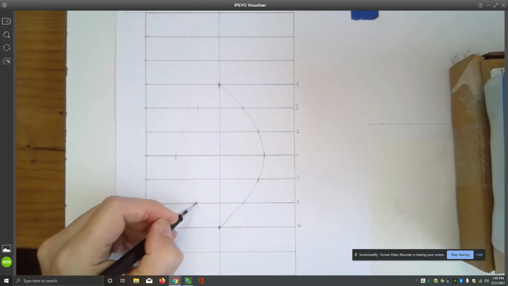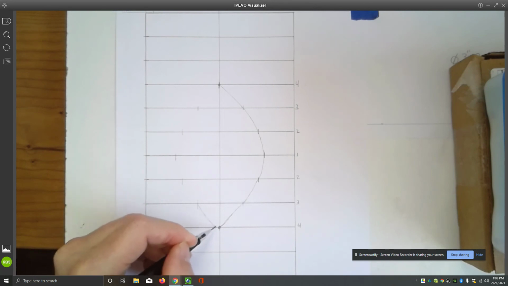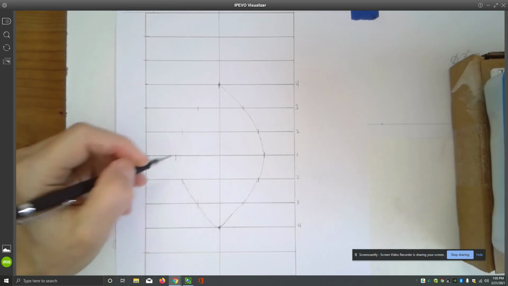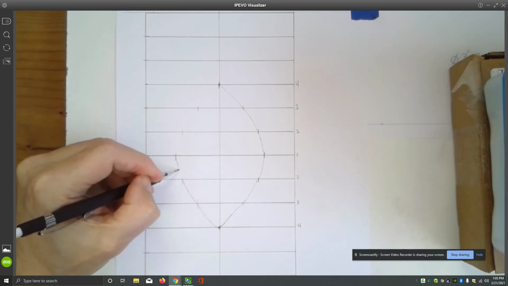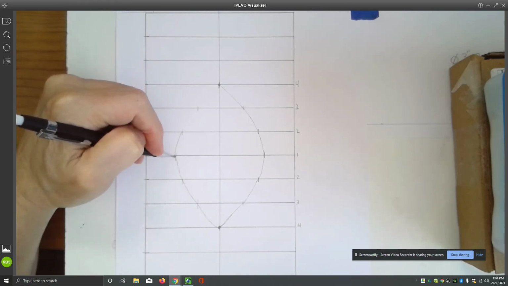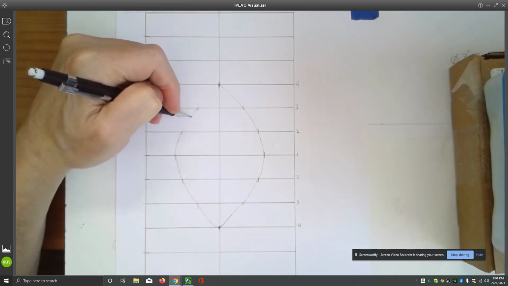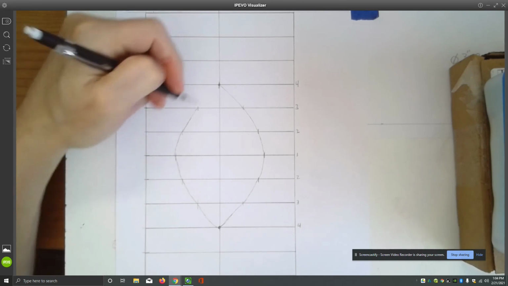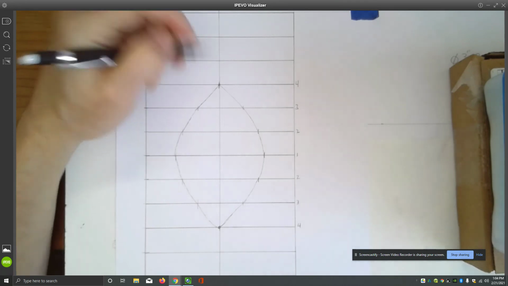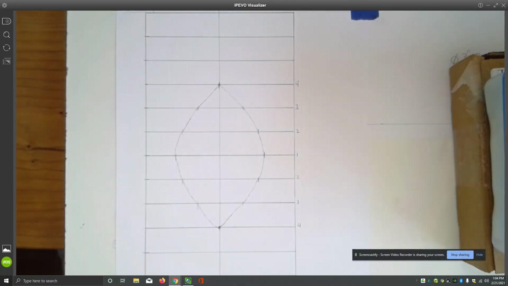So kind of drawing like a little bit of a football shape here. And that's going to give you your pattern to cut out. You'll cut out this middle piece for our development.